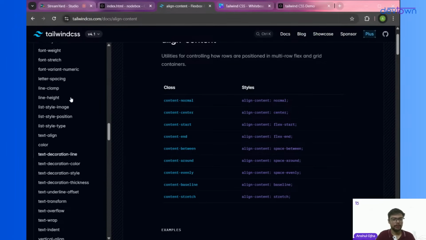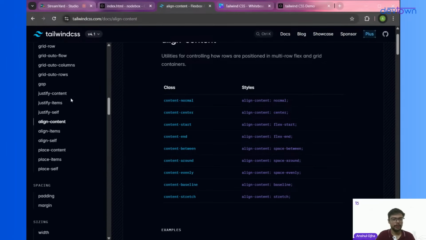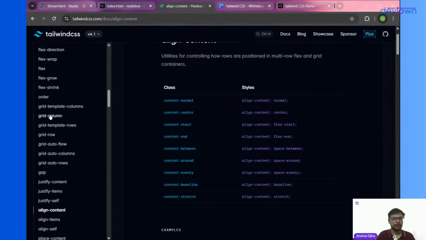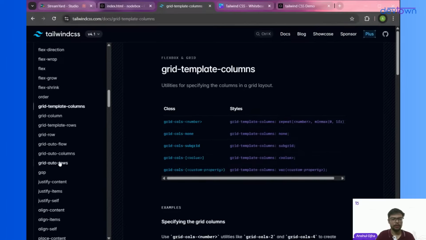Okay, so this is my grid template, or else you can call it grid template column. Same as we had row and column display in Flex, grid will also have row and column.